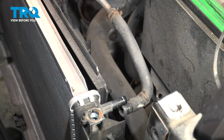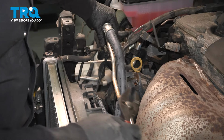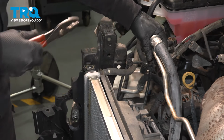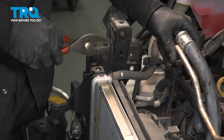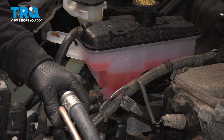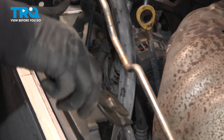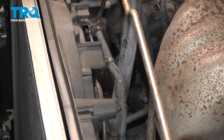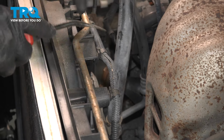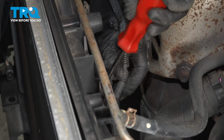Kind of tilt this the best you can, up and out of the way, and we'll follow, and we have another hose right here. Now, as you can see, that level's not down yet. I'm gonna wait for that to come down, because if not, it's gonna pour right out of here. So while I'm waiting for that, I'm gonna disconnect the harness that goes all the way around. Get my trim tool, start disconnecting the electrical harness, popping it right out of that fan shroud.